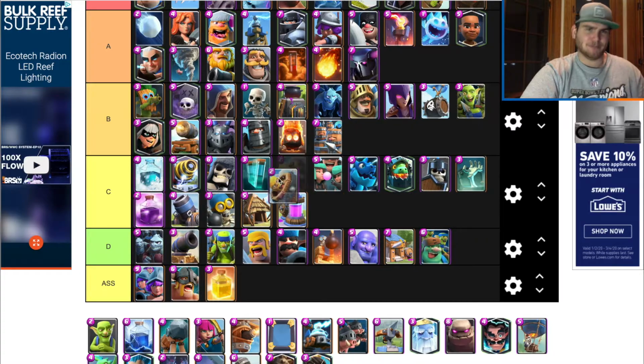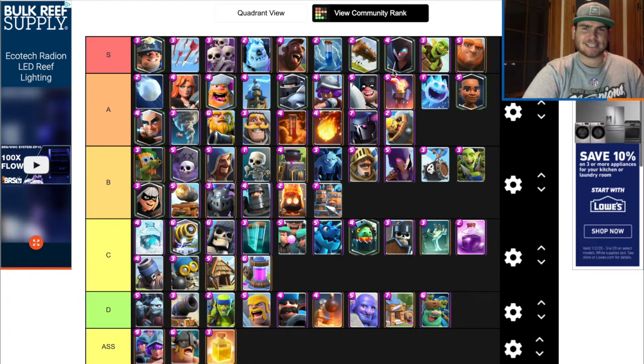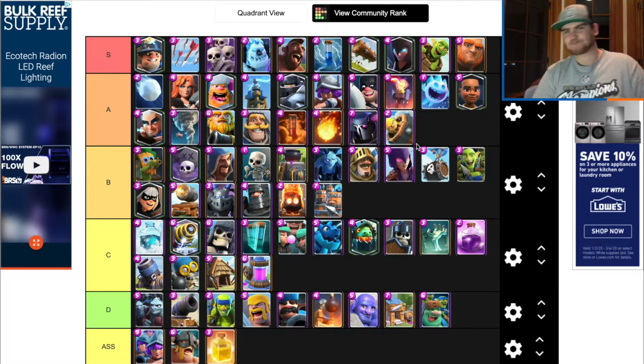All right, Barb Barrel. This is a card I see a lot. It's in so many decks, bait decks, Hog Rider decks. It's in almost any deck. You can pretty much put it in any deck. It's like a regular log. It's good against Goblin Barrel and stuff like that. And then it has the added bonus of possibly distracting something by having the one Barbarian come out of it.